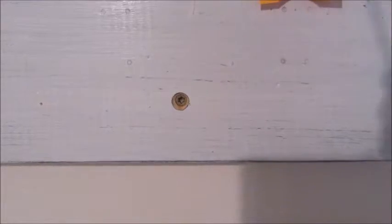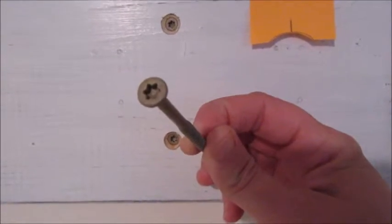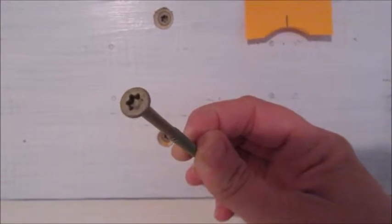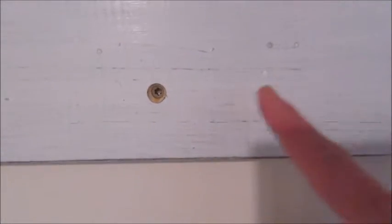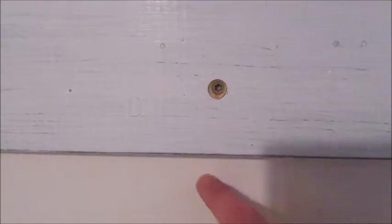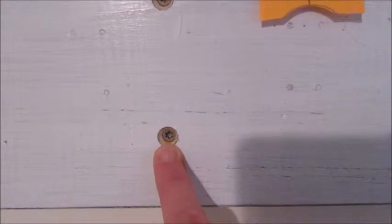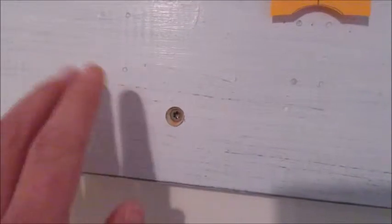I used a three-inch wood decking screw with a star tip. The reason I used such a long screw is that we've got one inch of wood to go through, another inch of drywall to go through, and then I wanted to make sure it was into the actual stud at least a good inch — so that gives me a nice three-inch screw. Now I need to come back with a little bit of paint and fill that in, or you can get caps that you glue or pound in and then sand off, but I don't like to use those — I just think it's an unnecessary long tedious step.